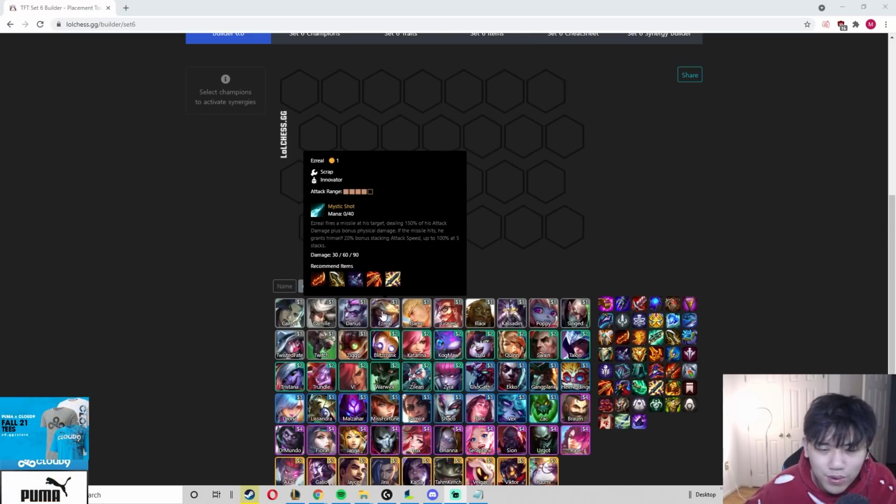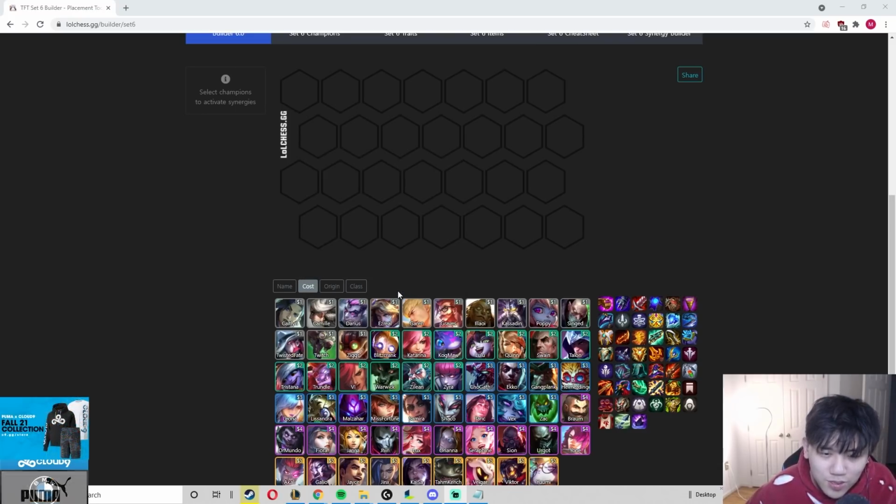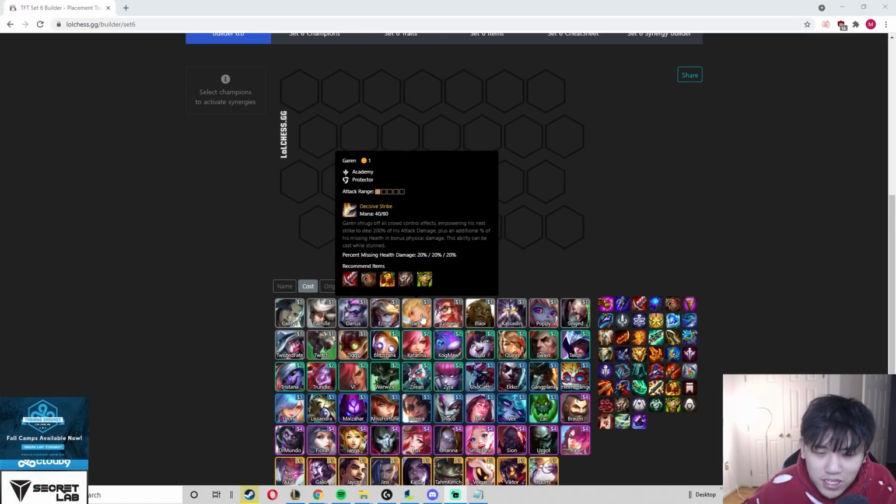It's probably the best item holder in the game. How Ezreal's played is you just play innovator mid game. It's really strong stage 1, stage 2, or stage 2 and stage 3, and then stage 4 it really does fall off. Garen is just going to be played with Kassadin.